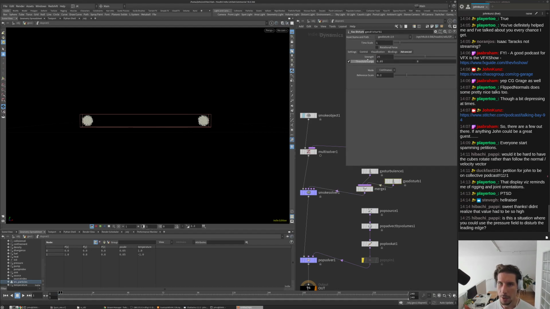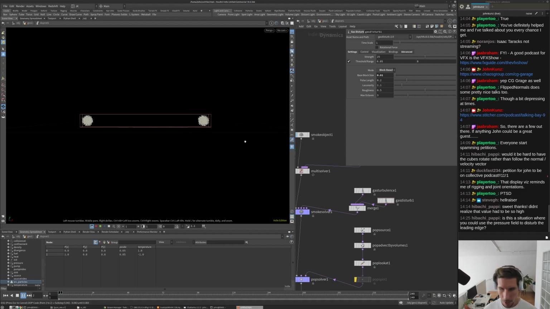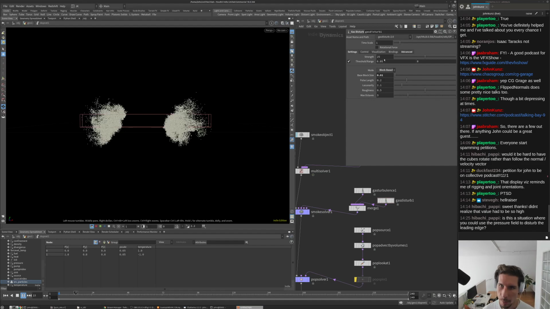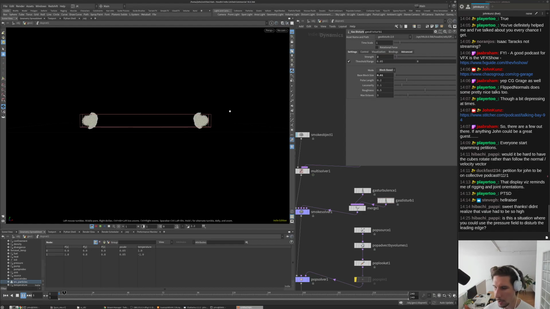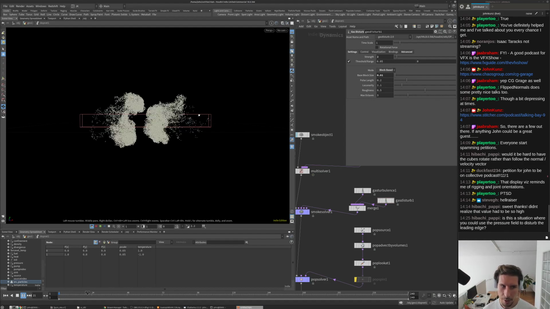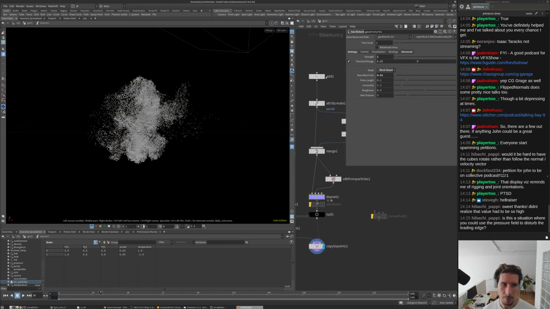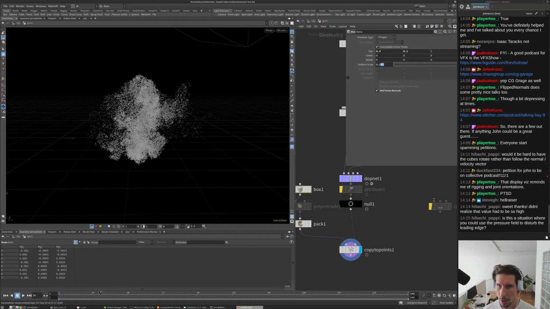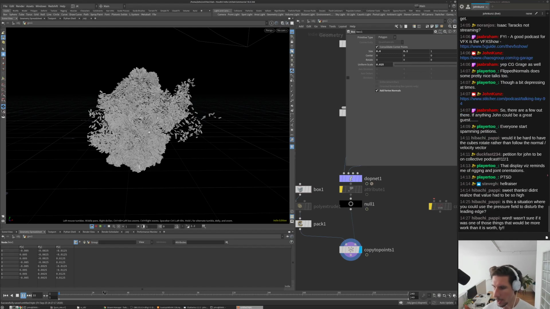Here, if you really wanted to, you could just add disturbance everywhere. So going to OpenCL and then going to block-based, just make the block size something close to your division size. This is like twice as much as the division size right now. For this, you don't need to be as careful with where you're adding disturbance. You can just add it everywhere and get a very interesting breakup, or even just less strength to do a little bit of it. My end result is just going to be these particles that I'm copying the shapes to, so I don't need to worry as much about where specifically I'm adding the disturbance.